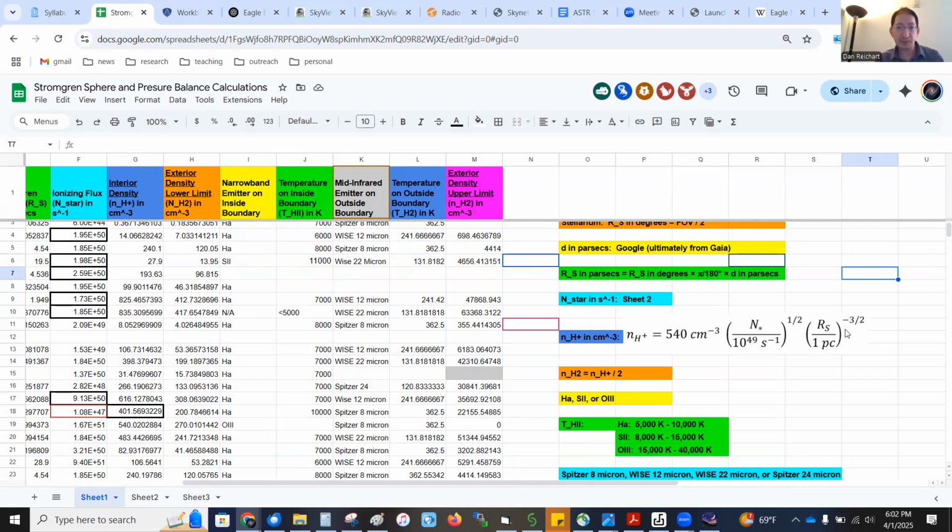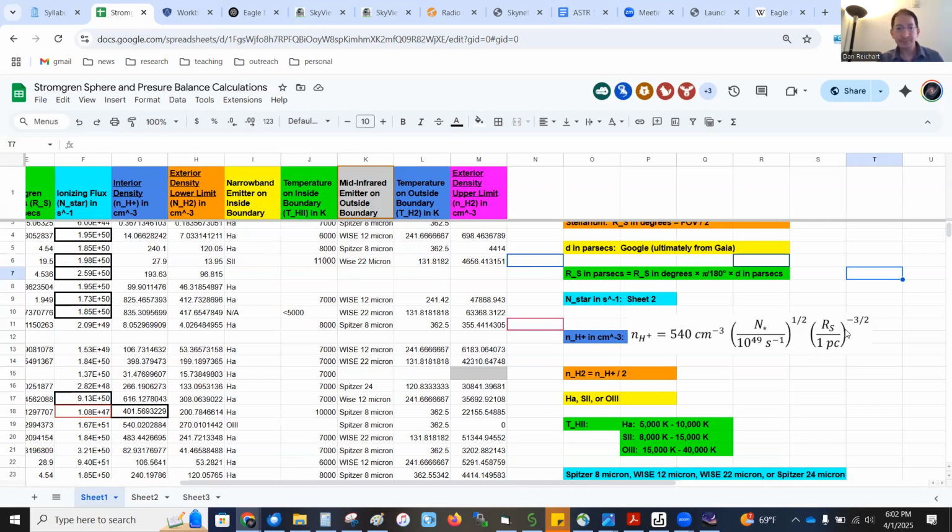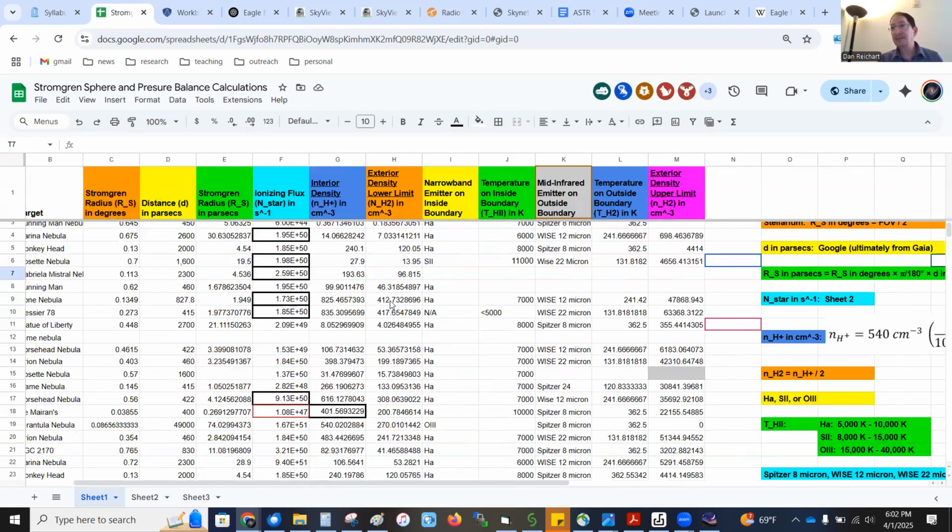Avoid the fractional exponents if you're not accustomed to doing these kinds of calculations. Okay, then you get densities. Now, in star-forming regions, the density of clouds anyway, forget star-forming regions for a second, just clouds out there in space, they tend to be between 100, so 10 to the 2, and 10,000 or so, 10 to the 4.